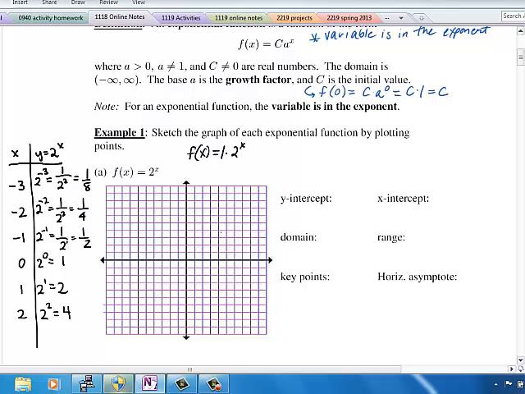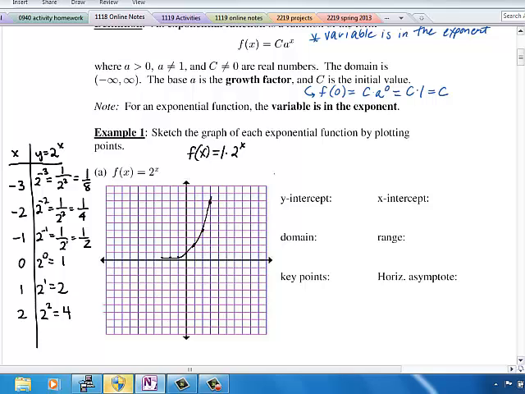Alright, so let's plot those points. We have -3, 1/8. It's hard to be very precise about that, but then we have -2, 1/4 would be slightly bigger, well, twice as big. -1, 1/2. 0, 1, 1, 2, 2, 4, and then we would have 3, 2 cubed, which is 8, and this is going to start growing really quickly. When I have x equals 4, I'd be to 16, and we'll be off that graph. Off the grid, sorry.